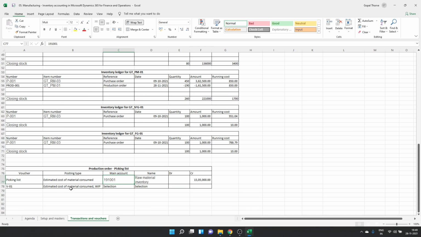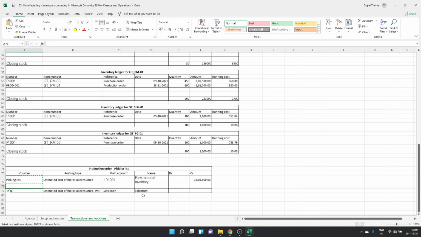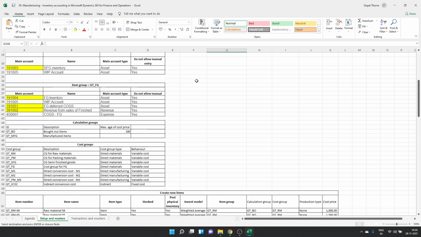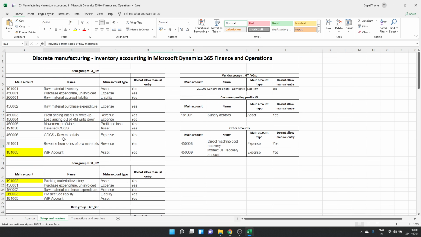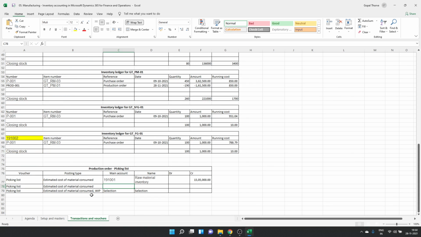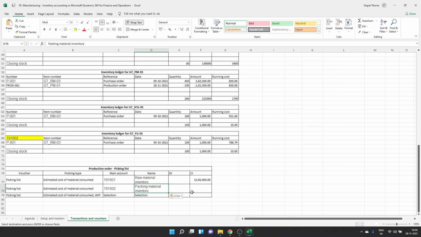Similarly, this is raw material code. This will be taken from my packing material item. For the packing material item, the inventory GL is this. That will be taken from here, and the description is from here.